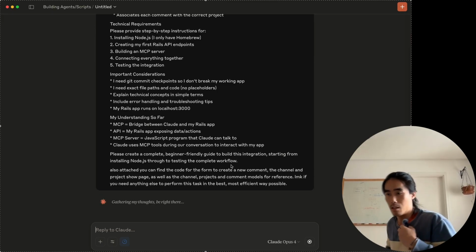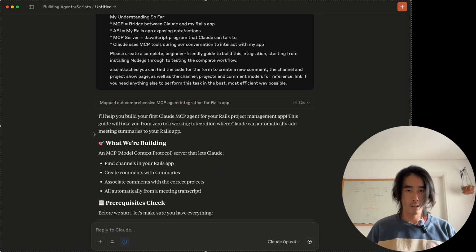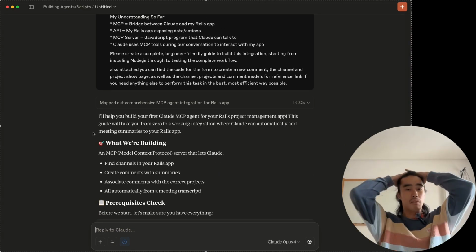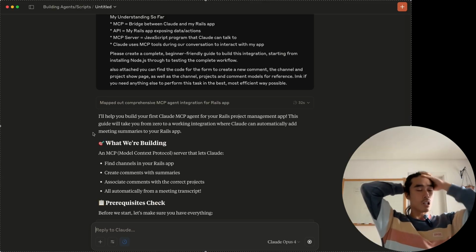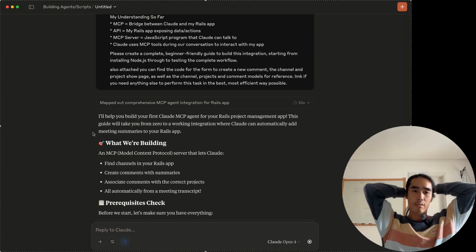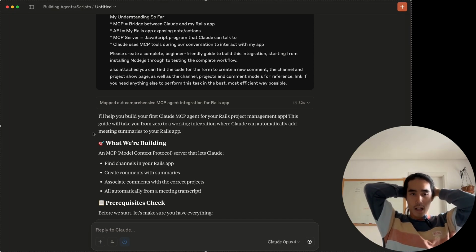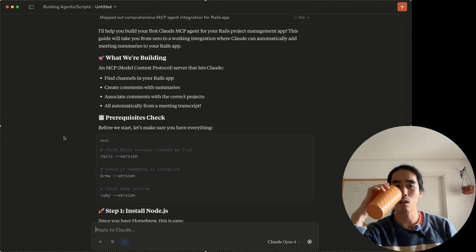Okay. From zero to working. Can I run like that? Let's see. An MCP server that lets Claude find channels in your Rails app, create comments with summaries, and associate comments with the correct projects automatically.